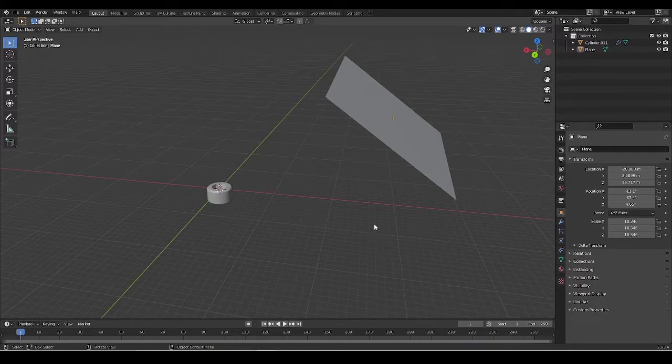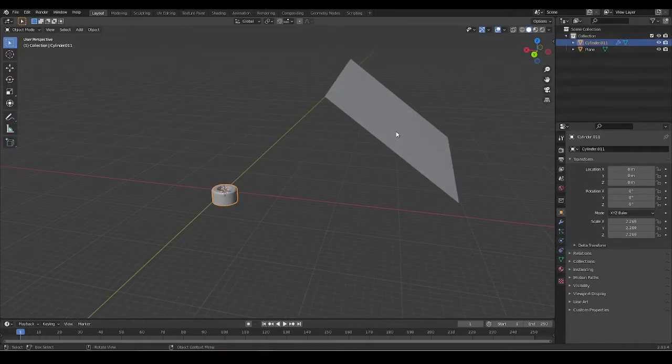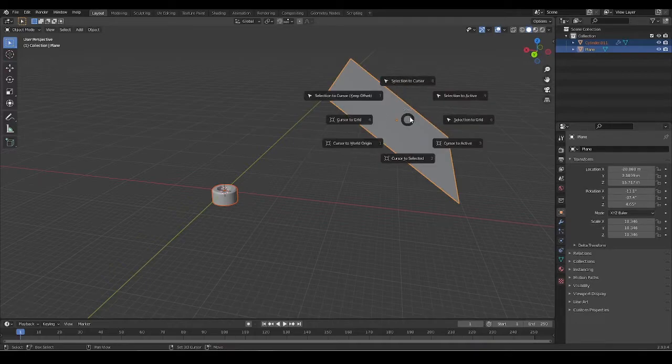Alright, so in this video, I'm going to show you how to align orientations. I'm going to take this object that we have here and align it to the rotated plane that we have on the side here. The first thing I'm going to do is select the object that we want to align and then the plane. Now the plane is our active element because that's the last one we selected. And then I'm going to hit Shift S on the keyboard and say selection to active.